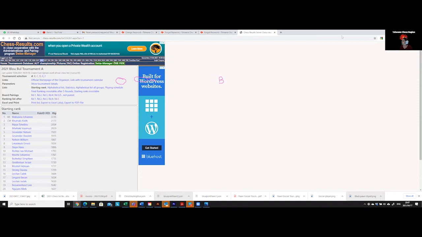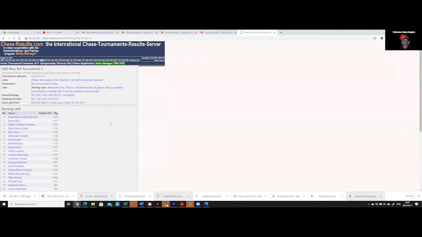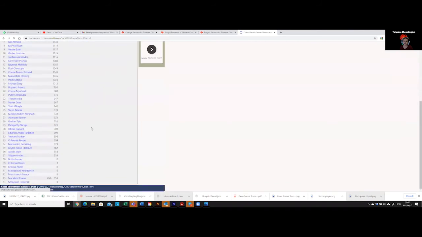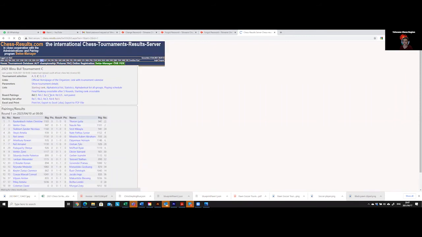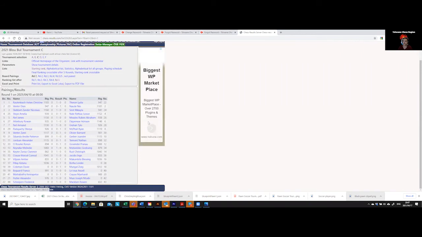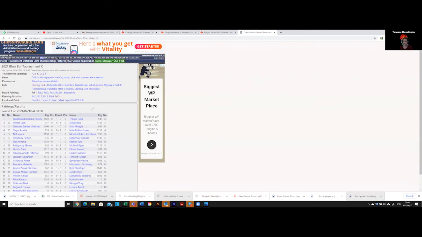Let me get rid of my scratchings over here. Okay, and here I searched for Global South Tournament, and we just looked at section C. Here you have a list of all the players playing in section C, and that day we had 44 players in section C. There you can see the draws for round 1. Again, in this round you can see there are the board numbers, there's my marker again, there are my board numbers, there are my players playing white, and there are my players playing black.